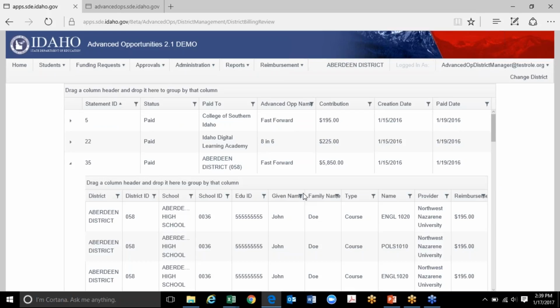Additionally, and many business managers don't know this, I did send them an email quite recently about this, business managers have a special role in the Advanced Ops portal. Have your technology director assign them the business manager role, and then they have a tab that gives them all of the receipts so that you don't have to pull them for them each time.